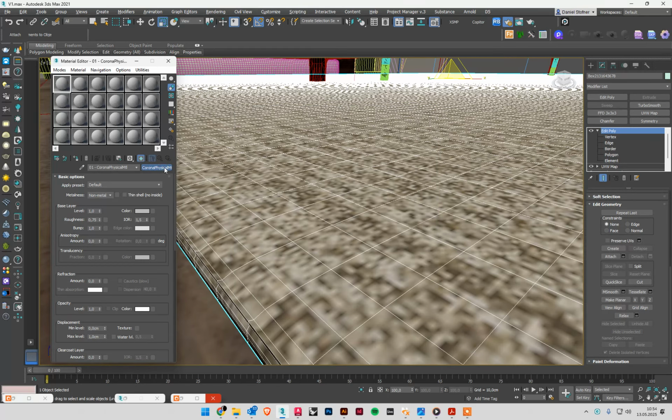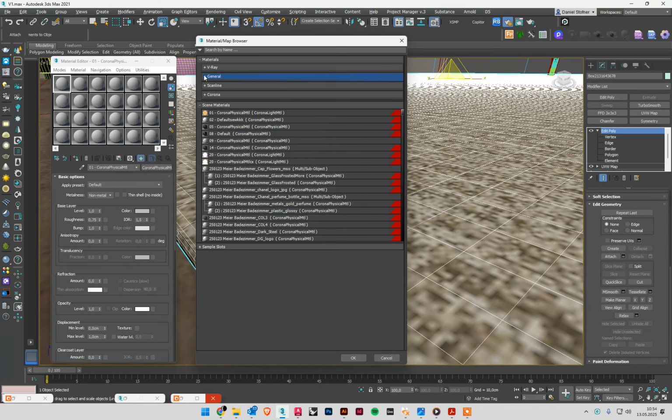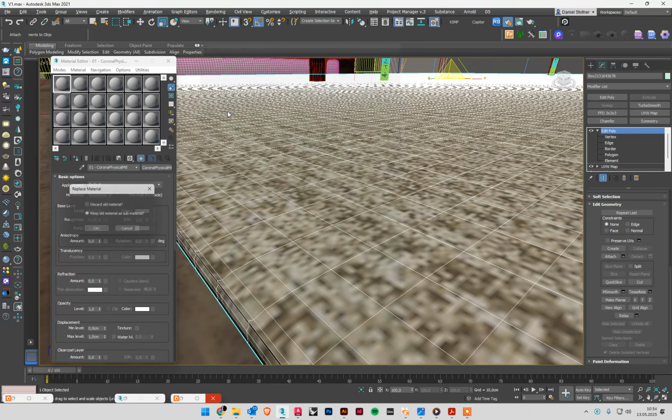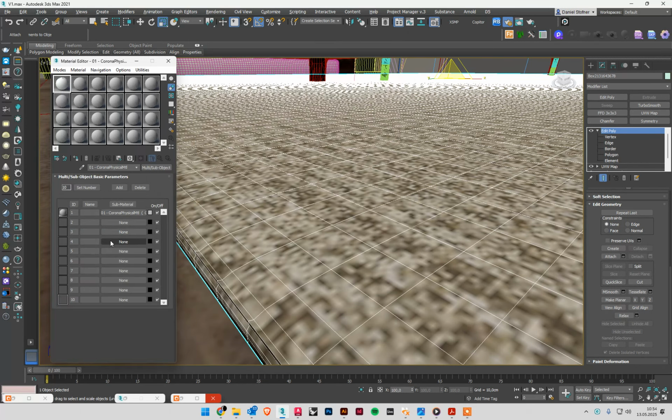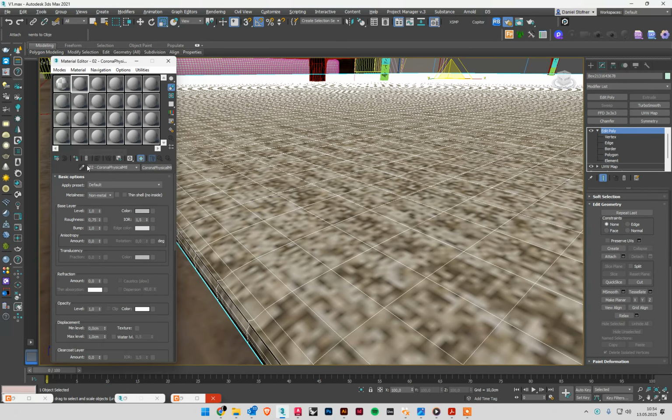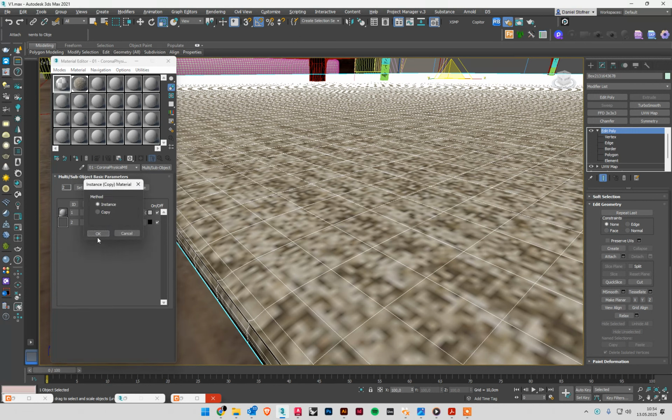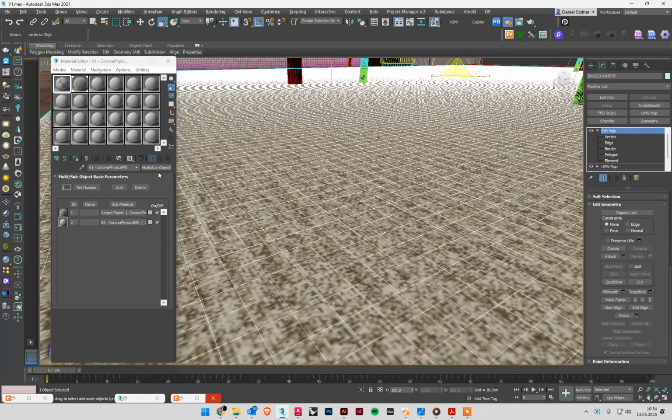Anyway, I can create a general material which is a Multi/Sub-Object. Set the number to 2, and in this way I should be able to drag this into number 1 and drag this into number 2. I also need to apply it.